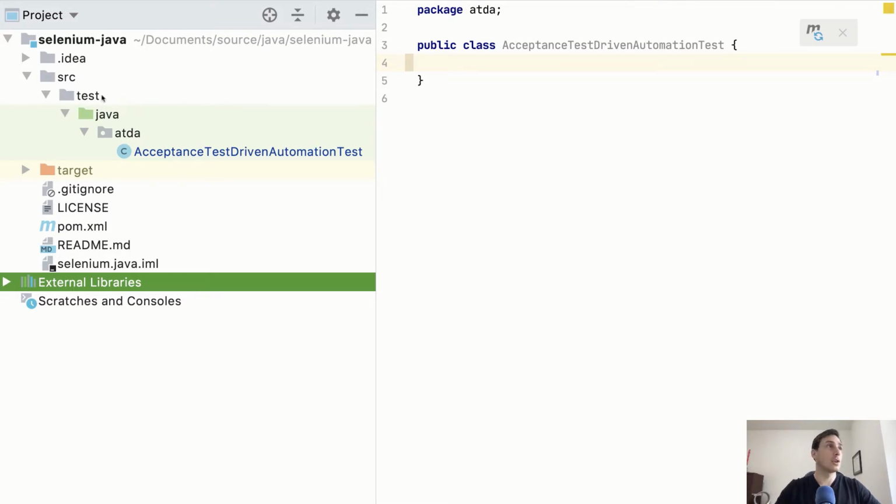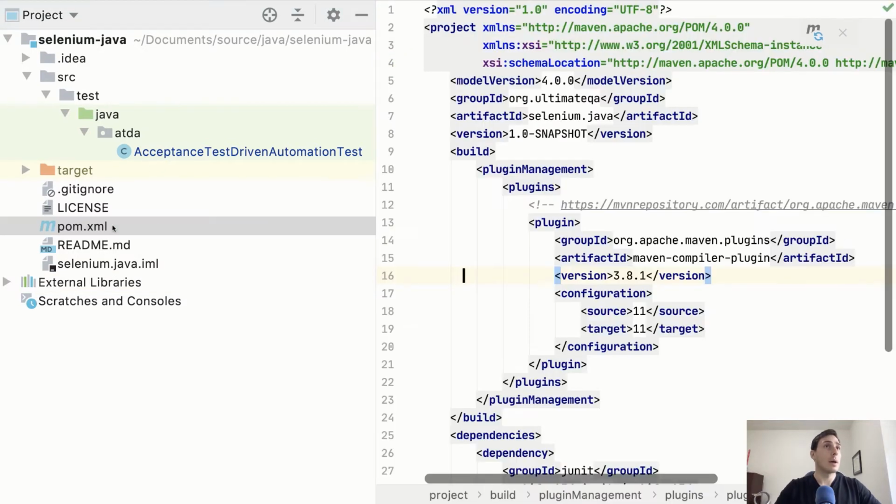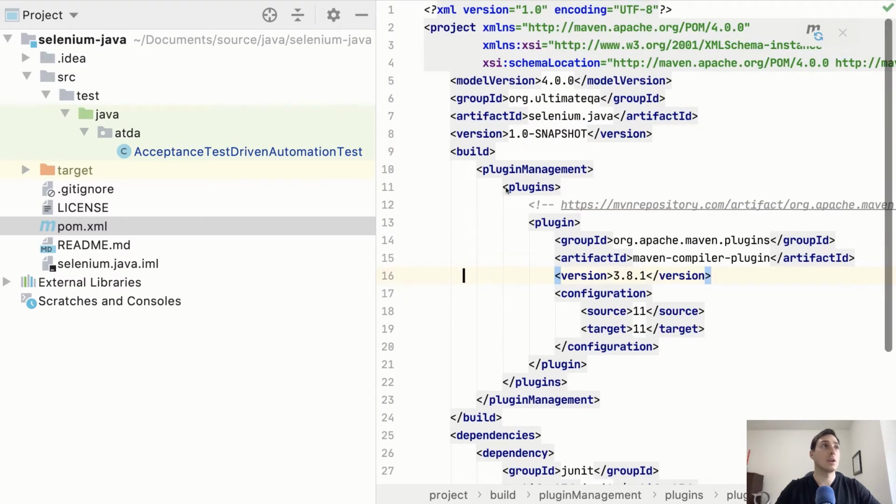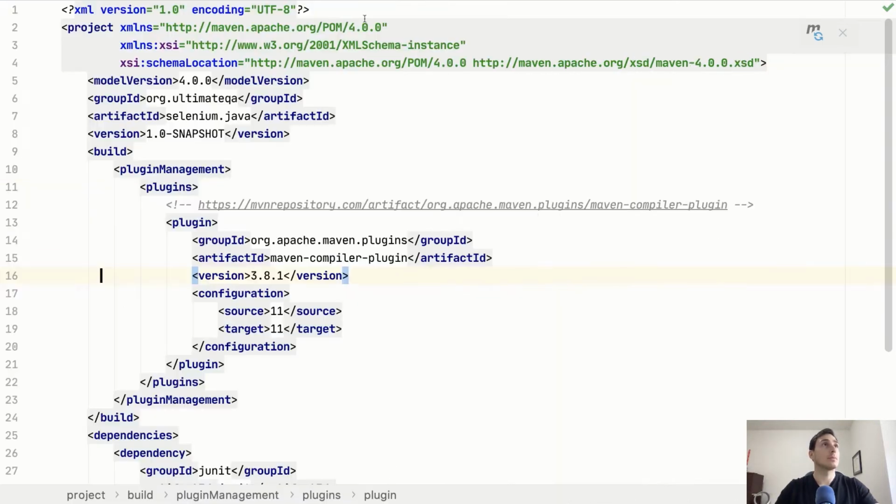You can see my setup, just my test and pretty much nothing else in here. My POM XML is empty besides having JUnit in here. That's really it, because you need a unit testing framework in order to be able to write automated functional tests, right? So let's go ahead and close this out.